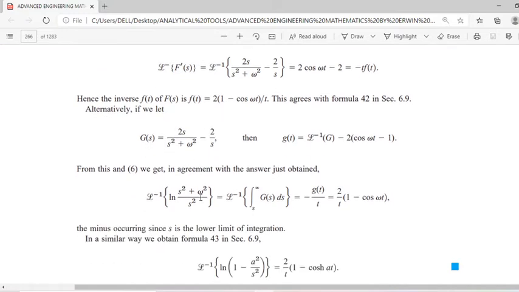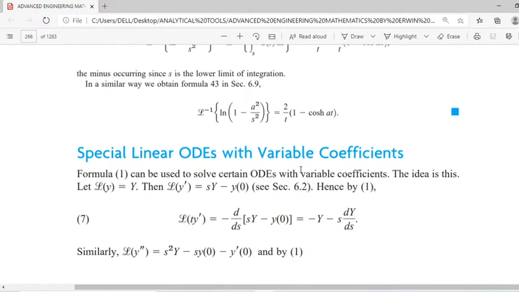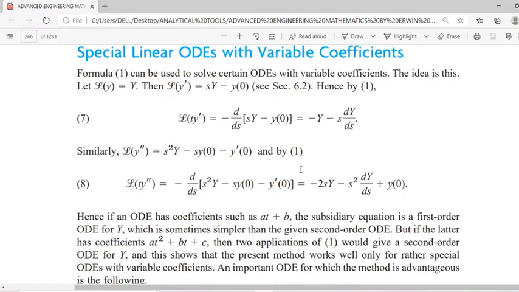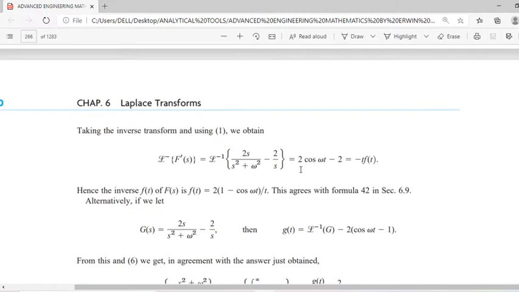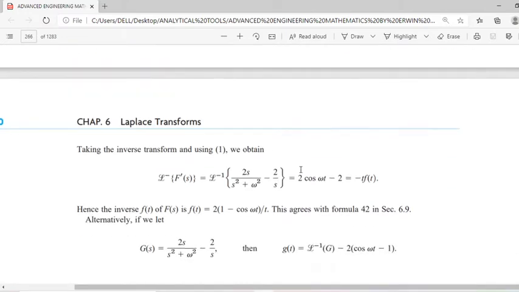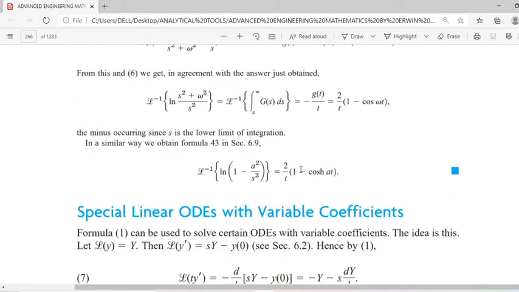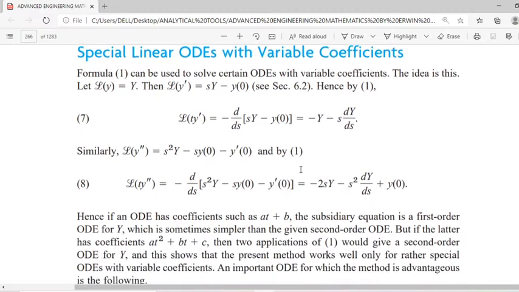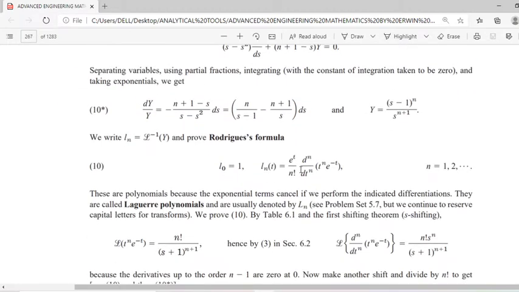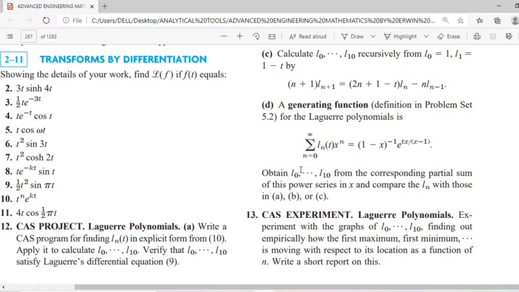This is another case. This is an alternative method. You can try for that also. Whatever be the method, you can use. Okay. So we have discussed 2 results, that is differentiation of the transform and integration of the transform. So these are the applications of differentiation and integration of transform to certain Laplace transformations. Okay. You can have several examples in the exercise part. You can do all these examples or work them out and submit to me, and I can check the result. Okay. That will help you to study in detail.